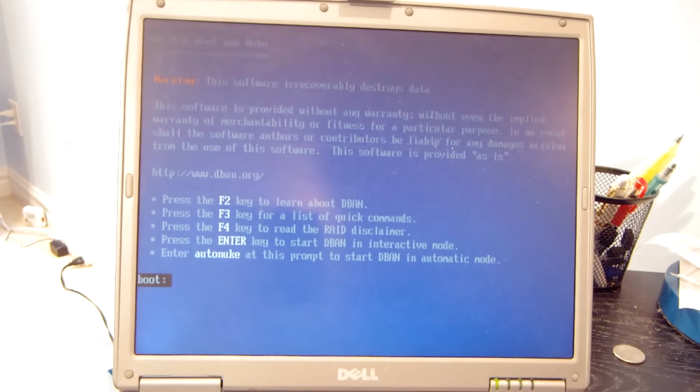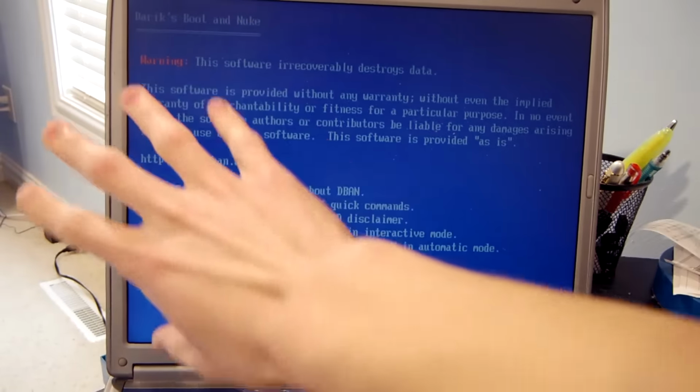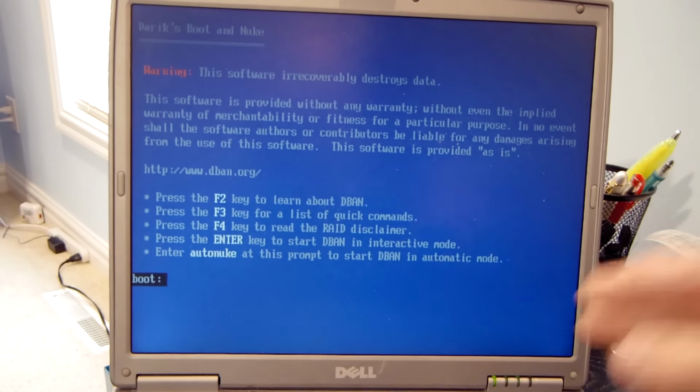And at this point, you can go ahead and stick DBAN into your CD or DVD ROM drive, depending on whatever you burned it to, and you can power up your computer. Now, I'm assuming at this point you already switched your boot device to the CD ROM drive, and after you've done that, it should go right into the DBAN interface. And as you can see, we are in right now, Darik's Boot and Nuke, and you can see all of the warnings right here and the fact that they're not liable if something doesn't get erased.